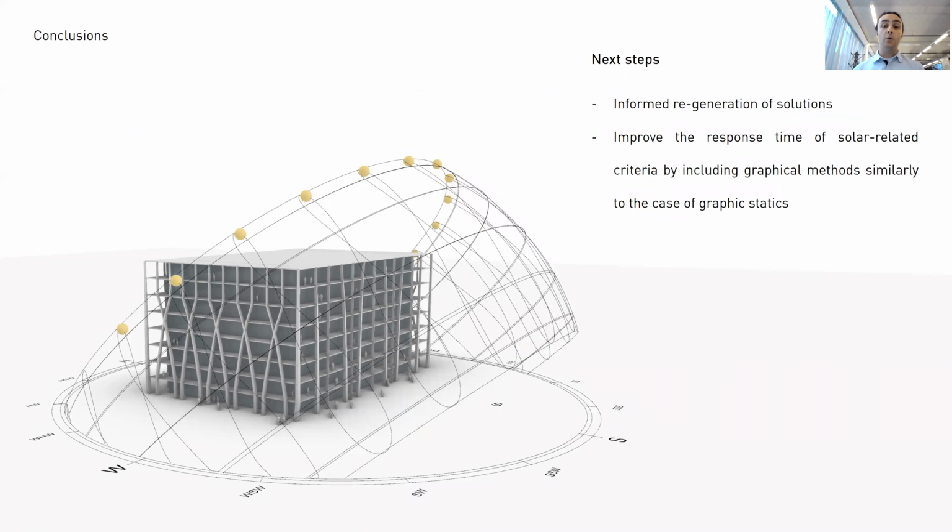The next steps include an extension of the framework towards an informed regeneration of solutions based on the selection, which in this case was determinative for the entire process. And finally, being able to reduce calculation time of solar-related simulations would help in achieving an even more responsive setup. This, similarly to CEM in the field of structures, could be achieved through geometry-based methods.